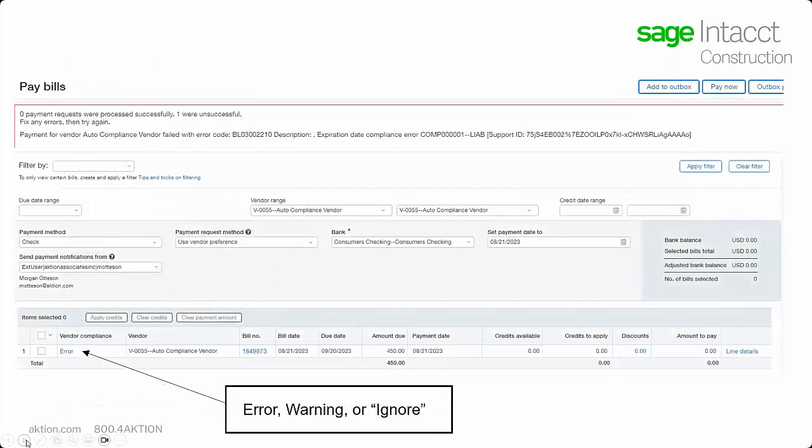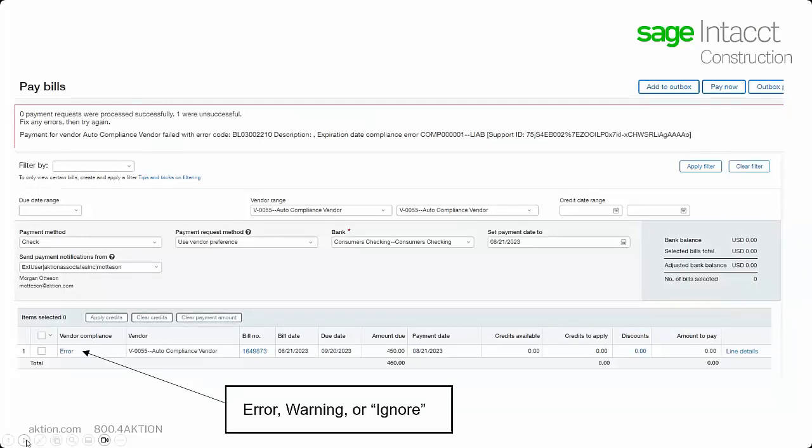All right, and now the validation piece. When you go into pay your bills, there is a new column down at the bottom for vendor compliance. At this point in time, the messages are either error, warning, or there will simply be no message in there if you choose to ignore. This is a drill down column, so you'll be able to go in directly from this screen to view that error message.